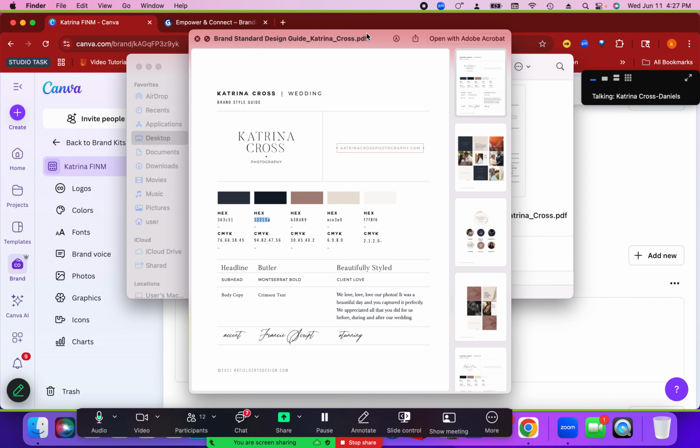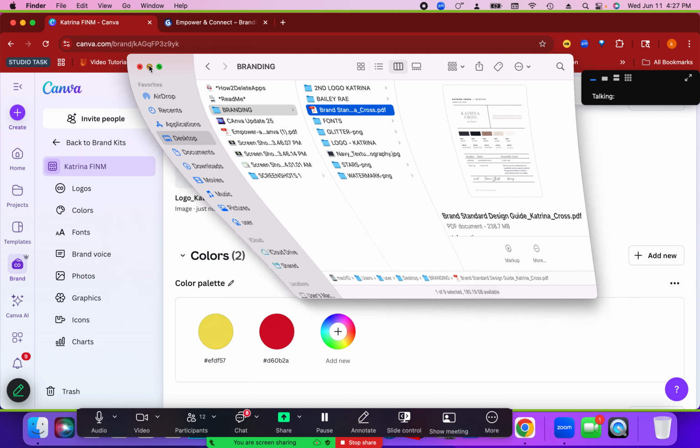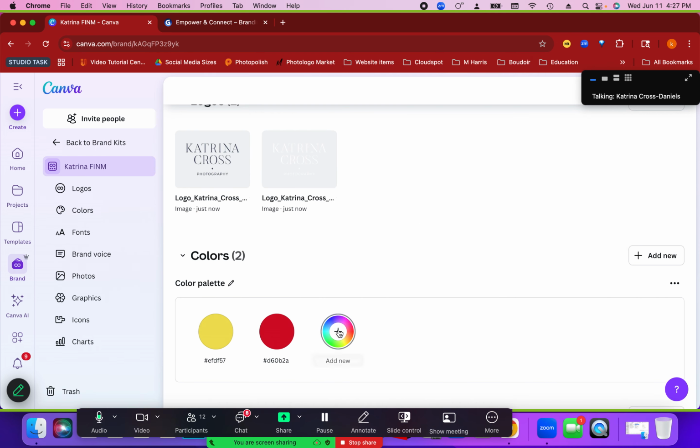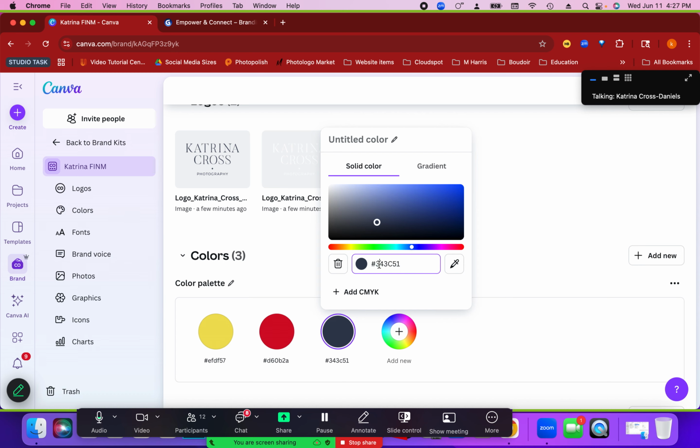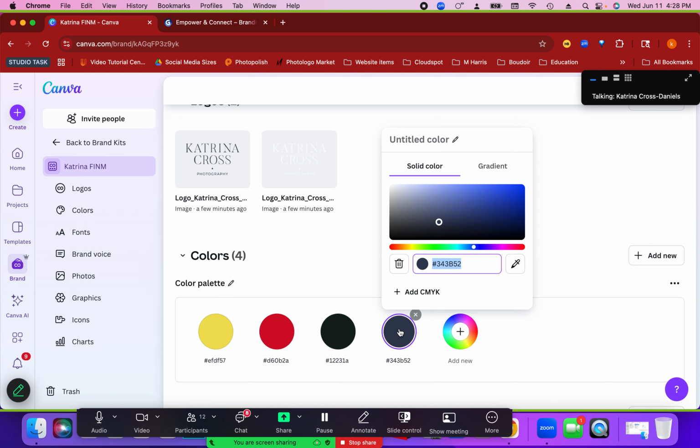So that's 12213A. If I wanted to make sure I had my blue, I'll make sure you keep the pound sign, but it's 1 2 2 3 1 A. I think that's what it said. Then that's how you make sure you get the exact color you're looking for. So when I go to use it in a design, it's not going to be off at all. And you would just go along and add all of your colors.